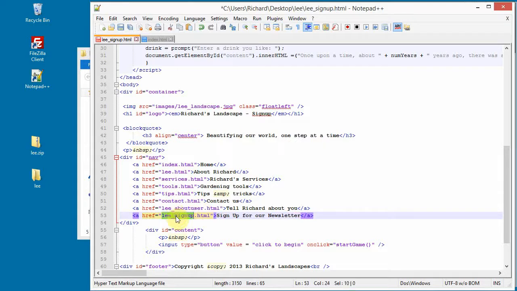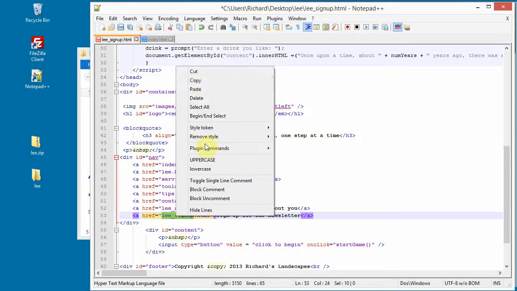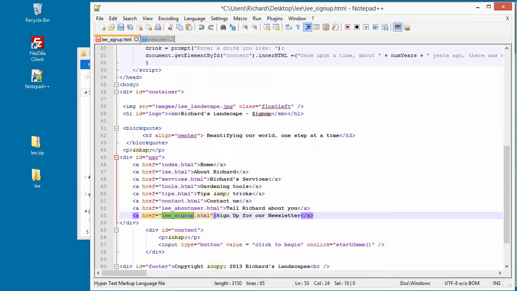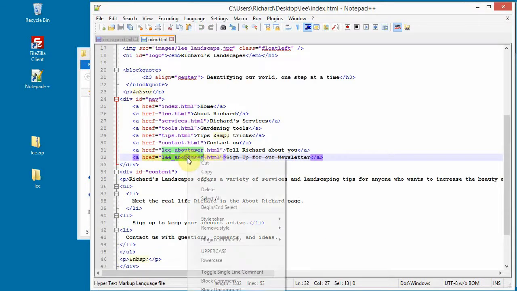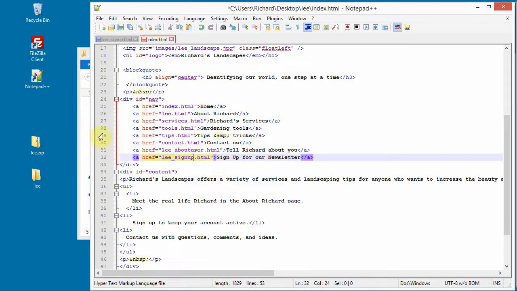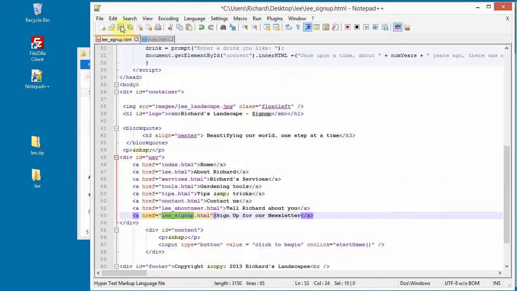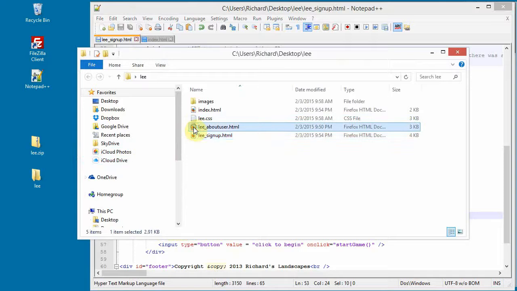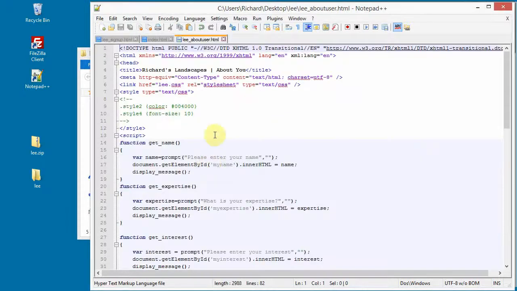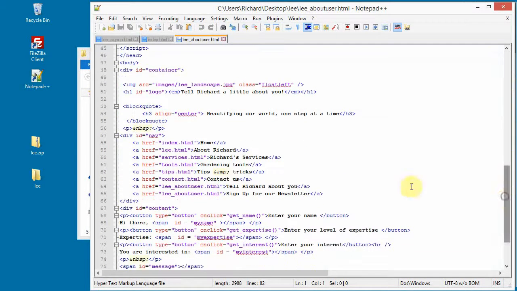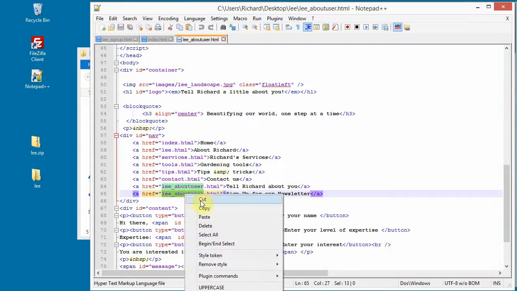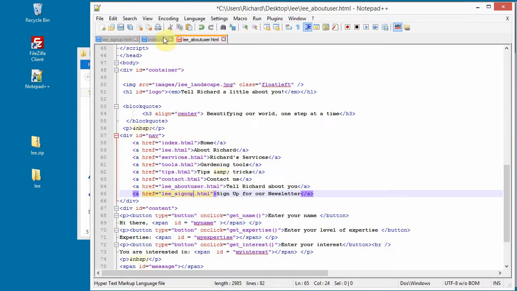So let me copy this. Copy. And let me go to this one and do a paste here. And save this. Save this. And I should also update this one. And I want to save, paste this here, and save this.